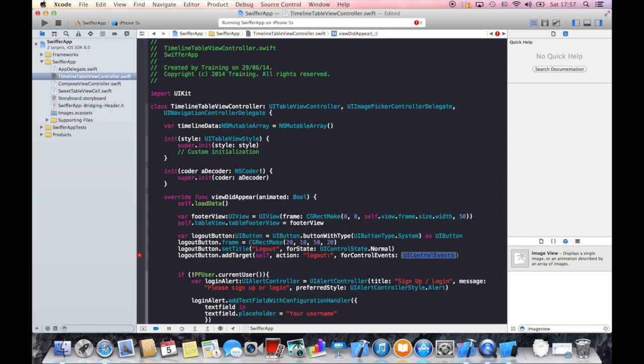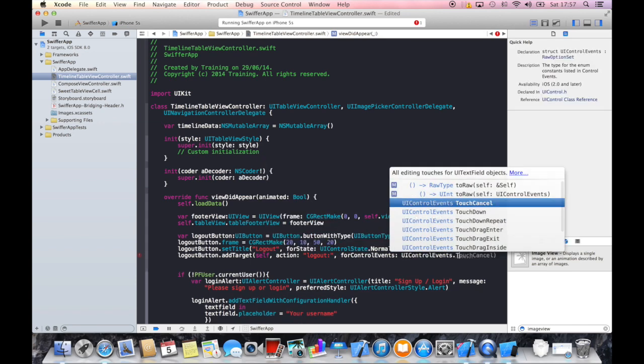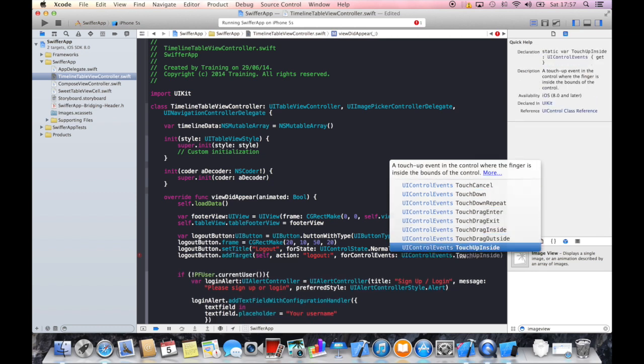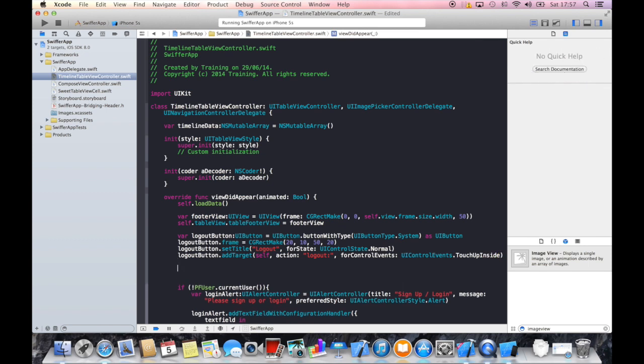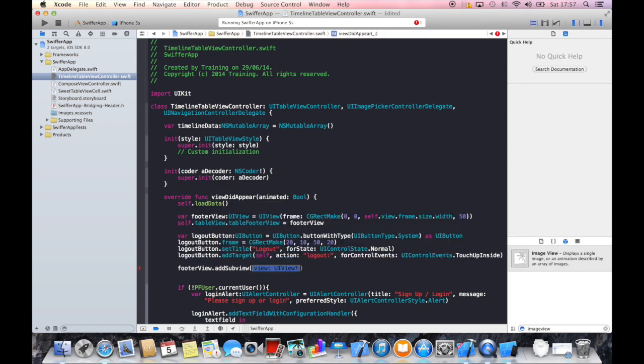So it is UIControlEvents.touchUpInside, which is actually when the finger releases from the screen. Touch up inside of the button, not outside of the button. And now don't forget to add the button to the footer view. So addSubview logoutButton.